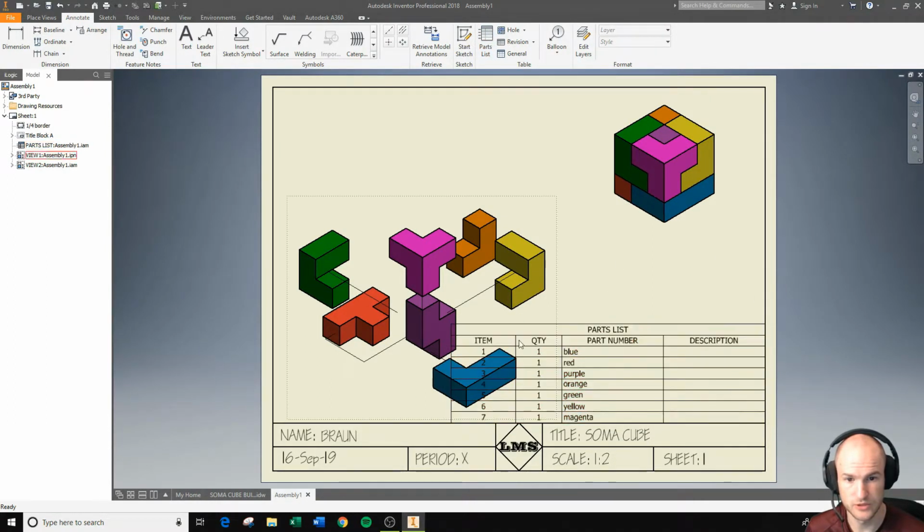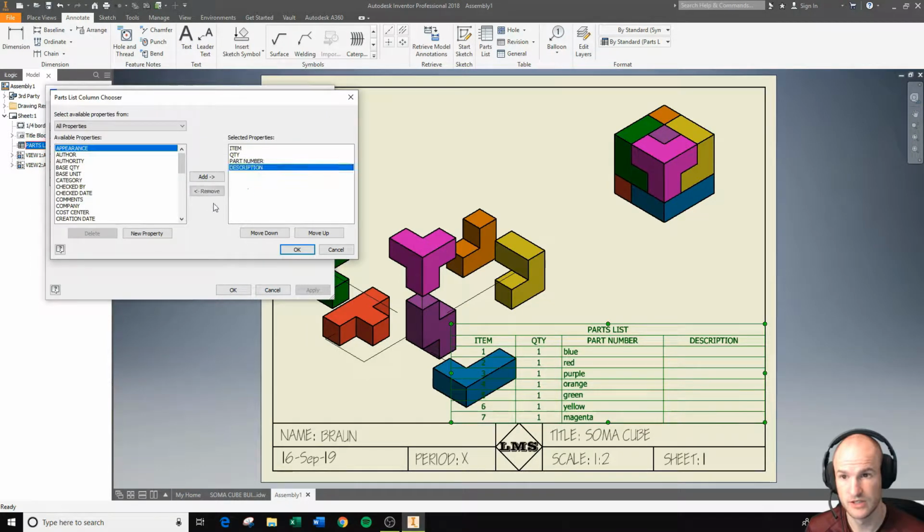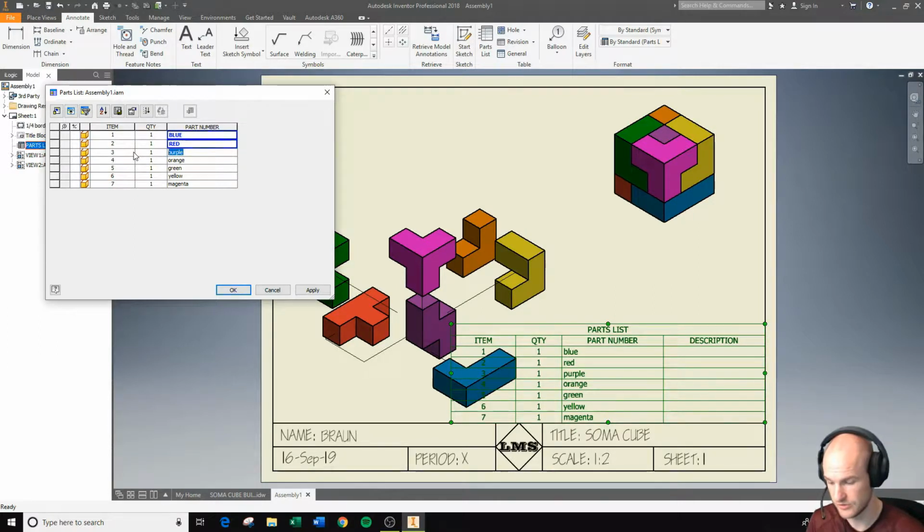And we have a couple things we need to do to the parts list. So the first thing we need to do is double click on it, and we don't need a description column. So I'm going to right click on that. So that was a right click, and I go to column chooser, and I'm going to remove that column. Click OK. Then I need to make sure all of these are capitalized, because we capitalize every word in a technical drawing. It is the correct procedure. So you make sure all letters at all times are capitalized. So I just go through here quickly and make sure we are all good.